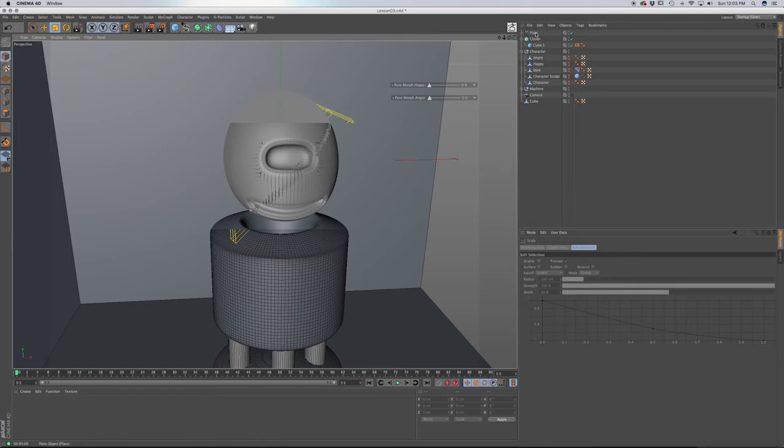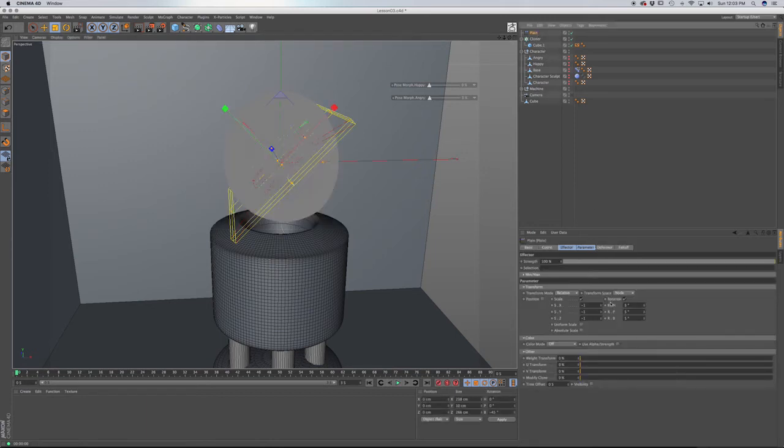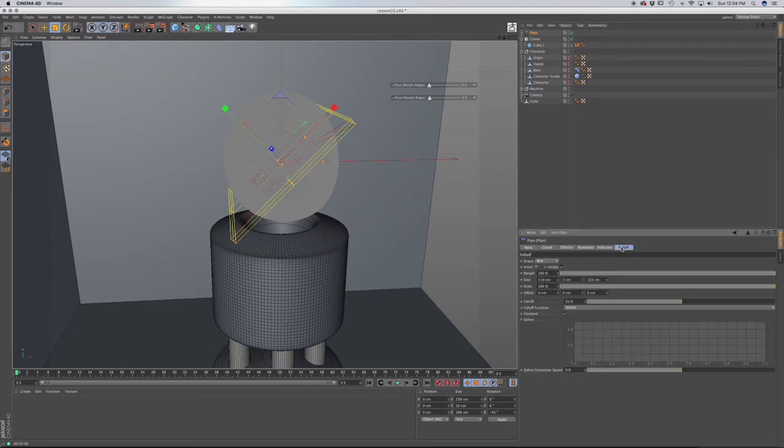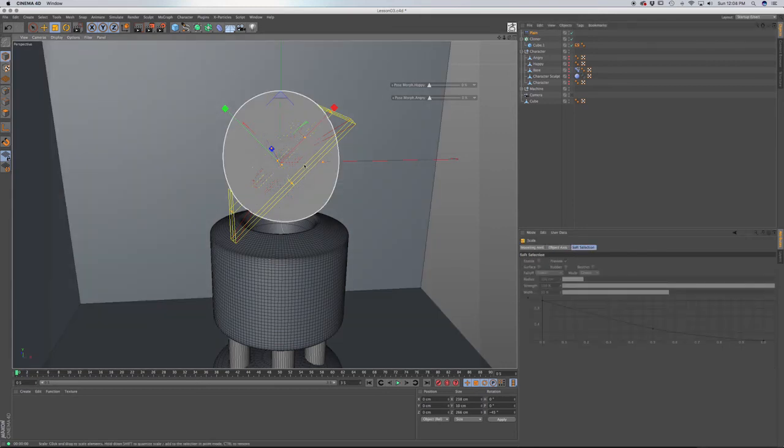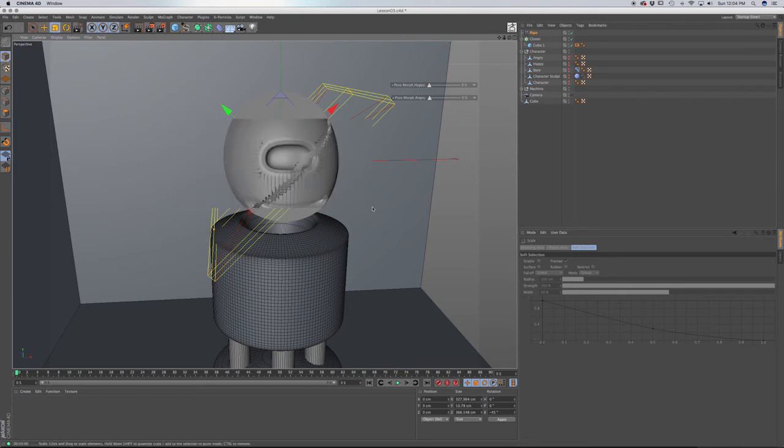Now I want to select the plane and go back to the falloff, and I want to just press T on the keyboard and drag this out a little bit more. You can see where the red area is being affected. So again, let me go to render region, do a little cross section. You can see how that's affecting our cubes.